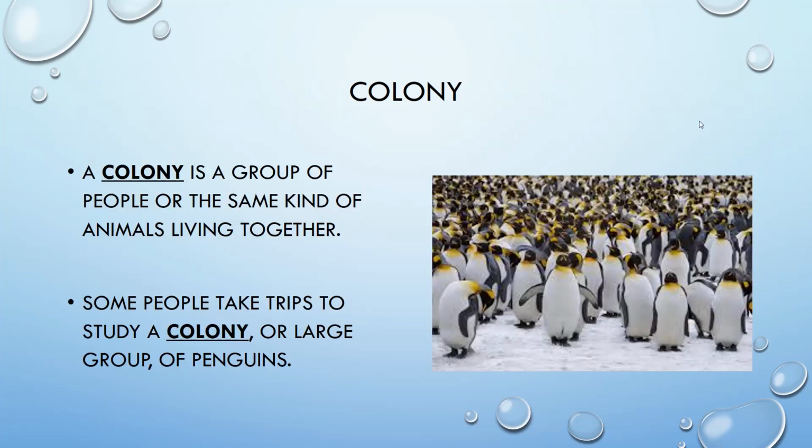Next word is colony. Good, colony. A colony is a group of people or the same kind of animals living together. Some people take trips to study a colony or large group of penguins. Here we see our commas, so I know that this is the definition or synonym of the word. Colony means the same thing as a large group. Here is a colony of penguins.